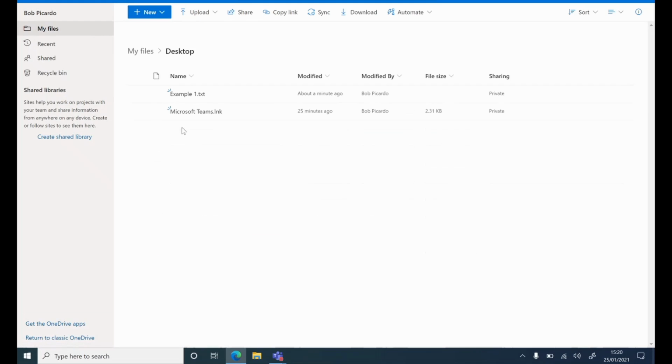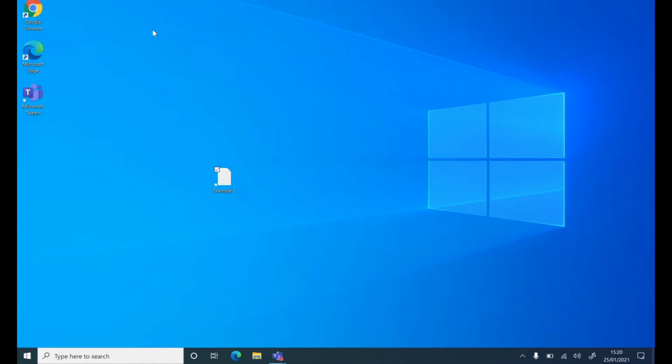So if we go into desktop, we'll see example 1. There are plenty of benefits of moving your files to OneDrive, including if your computer stops working, you don't have to worry about losing files because everything's automatically synced to the cloud. Furthermore, you can access them from the web as we've just demonstrated. On top of that, when it comes to setting up a new computer, if you just log into your OneDrive via your Microsoft 365 license, all of your files will automatically appear on the new device. And as you make changes to any files, that will all sync to the cloud.